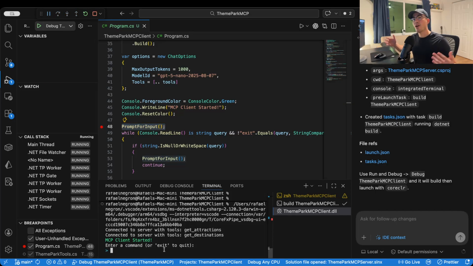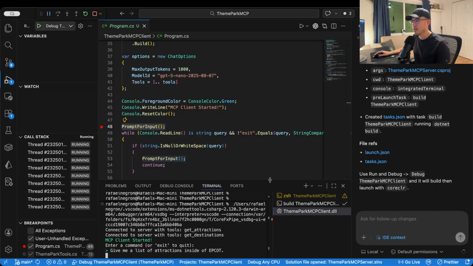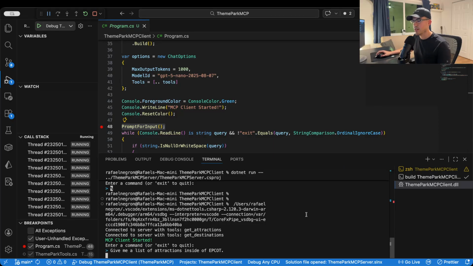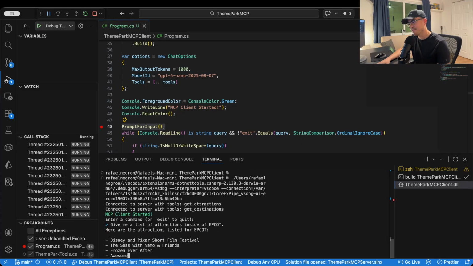And let's hope now we get some output, because I literally, before I came back from the cut, did the command I'm about to issue right now, and it worked. So, give me a list of attractions inside of Epcot. And now let's see if this works. Let me just expand this a little bit here. Let's close this window out. And let's see if we get some data. And if this doesn't work, then maybe it's just one of those bad luck things while recording. What's that? Oh, here we go.